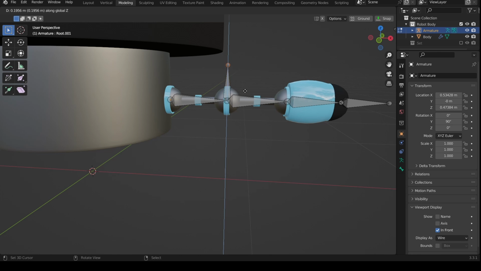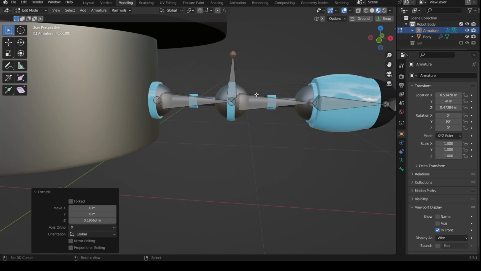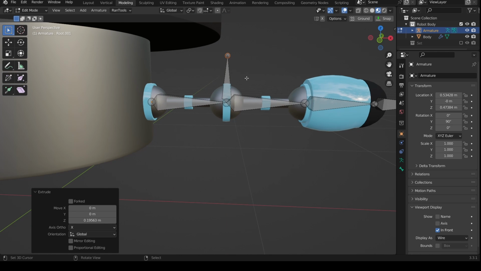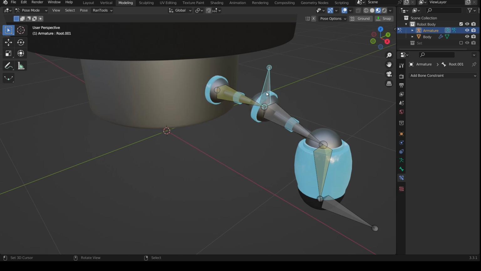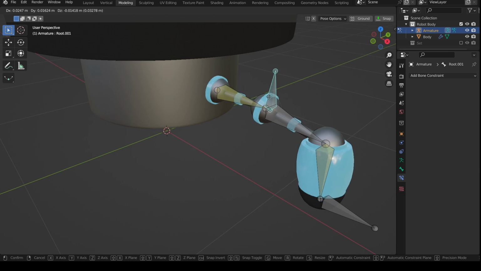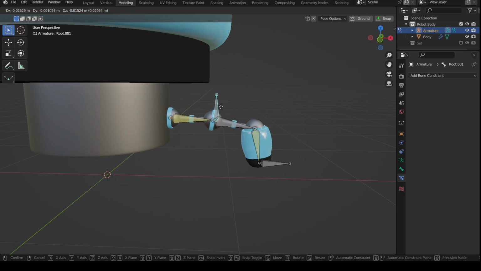We're going to extrude this on the Z axis. It doesn't really matter too much about which way you extrude these in edit mode, because the only thing that's important is its root location. So Alt P to clear the parent again, and then in pose mode, I'm going to click on this one first, click on this one, then Shift I to active bone. So that will give us another IK bone. We have this bone and this bone.